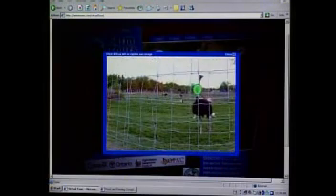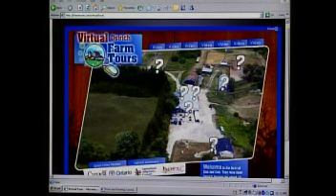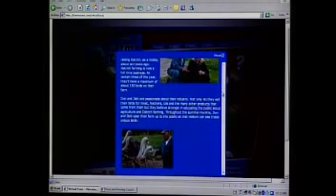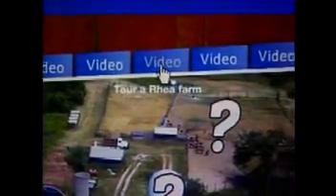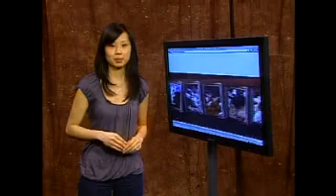With each of the question marks is a new fact, like what they eat. Of course, many people will want to know about those raising the animals. Just click on the question mark at the house and we find Don and Deb and their dog, Katie. People without any farm background can now learn about the fact that Don and Deb are very passionate about showing people how their operation works, and that over the summer they allow farm tours. At the top of the page, there are also video tabs. By scrolling over those tabs, it shows what each video is about. As you can see, this site is not only interactive, but it's fun for those who may know a lot about farming, or more importantly, those who know nothing about it.